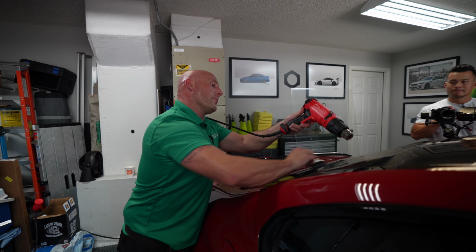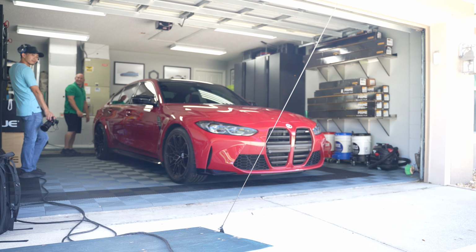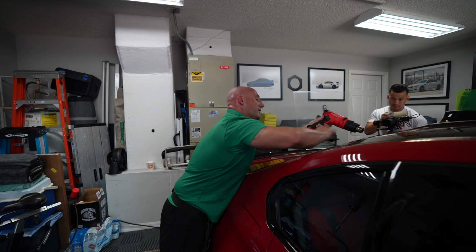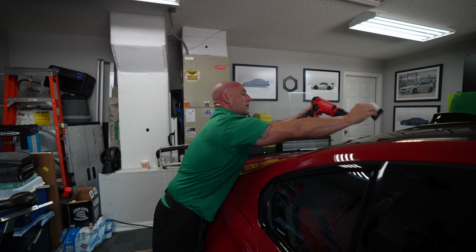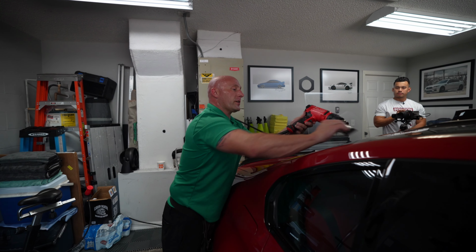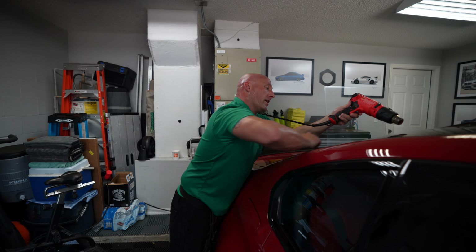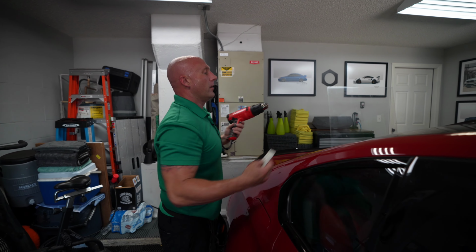In Central Florida, the most common percent that I use is 15, because the legal limits in Florida are 15% darkness on the rear of the vehicle and 30% on the front doors. And so most people will want to use 15 because it's the darkest legal on the rear. And then there's plenty of people that don't care if the front doors are legal. So they'll just put 15 all the way around.